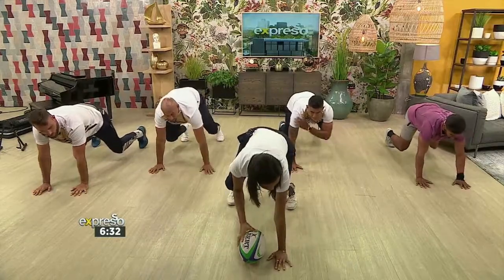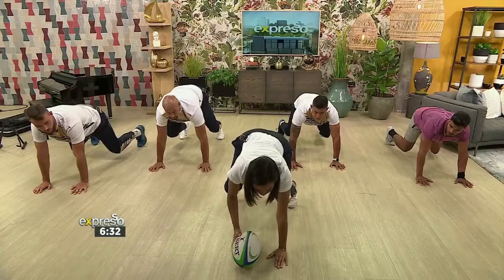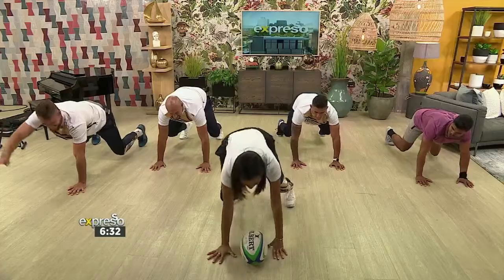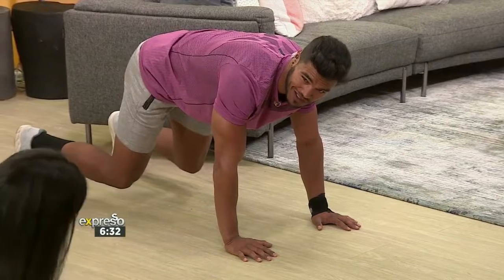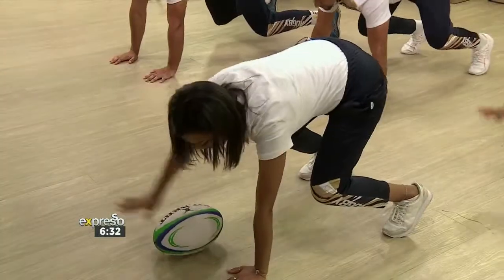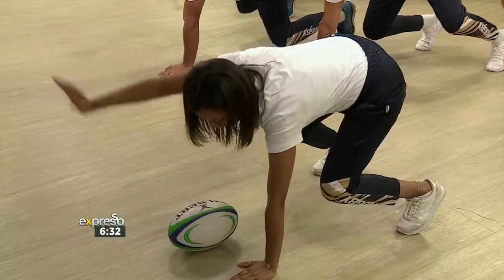Okay, so remember we lifted up the ball in the previous exercise. You can take the ball, lift it up. Engage. I immediately feel like I'm starting to shake in that position. Right, the core is starting to engage full time. Exactly, so that's forcing good stimulation in that zone. If you're struggling with the ball, you can just do it without the ball. Make sure that your hand is in line with your ears.